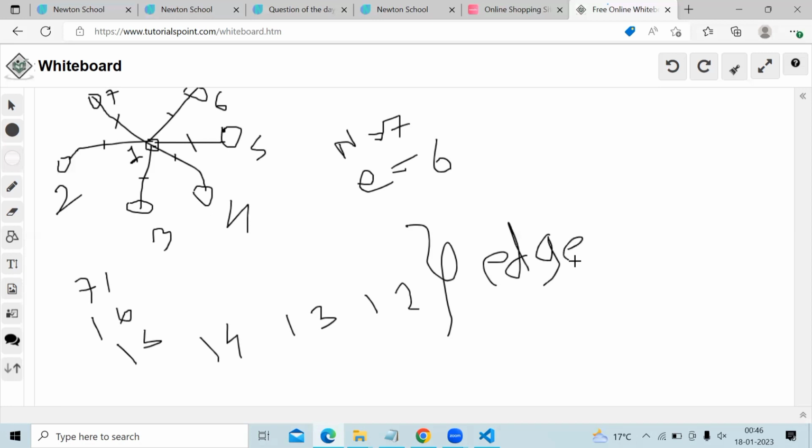In these edges, we can see there is one common node present. This one is present in all the edges, so it is a common node in all the edges.